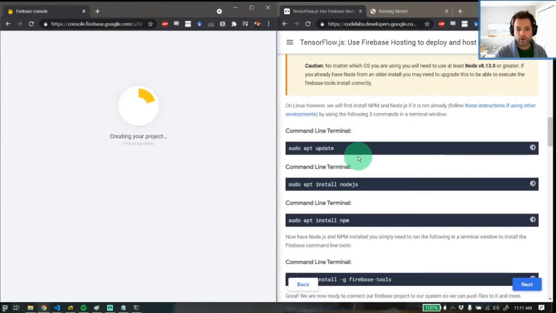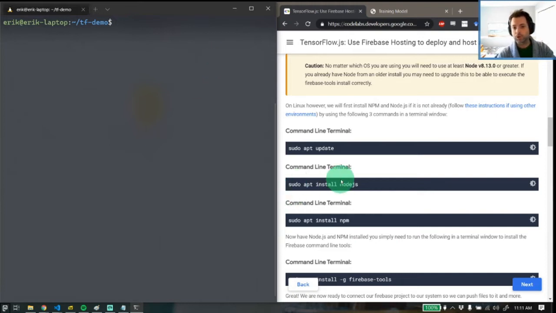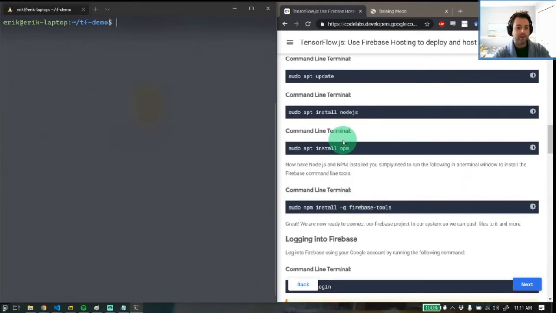Okay, this is where the lab starts walking you through installing things locally. Now I am using the Ubuntu for Windows terminal here, and I actually don't need my web server anymore, so I'm going to cancel out of that. I have Node.js and npm installed. Now what I'm going to do is sudo npm install -g firebase-tools. And depending on how you have npm set up, this is the package manager for Node.js, by the way, you may or may not need to sudo this. My module library is protected, so I need to run sudo, meaning I have to give it administrative access.